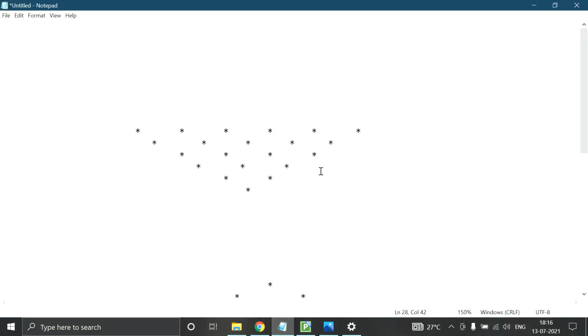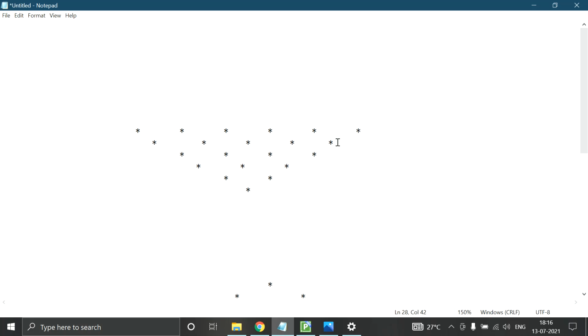So this is an inverted triangle of stars. Here you can see that we don't just have to print the stars, we have to print the spaces also. So in the program, first you can see the number of spaces is continuously increasing in each row, right? The spaces are increasing and the number of stars is getting decremented continuously. So this is actually the logic.